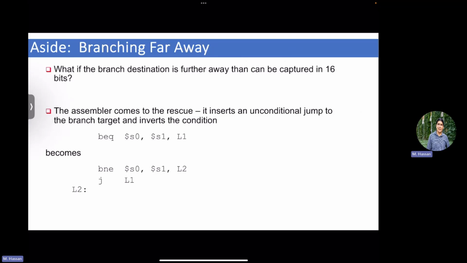What we discussed. I'm asking this question to see how the ISA dictates not only what the hardware will be able to do, but also the role of who is going to do that for us. That's the compiler, right? The compiler is the one that sees the if condition or for loop or whatever it is, and decides, well, your offset is larger than what the hardware can support, so I need to break it down into two instructions, right? The one creating this assembly is the compiler. And what governs the compiler is really the ISA, right? So the limitations in the ISA impact both the software and the hardware.